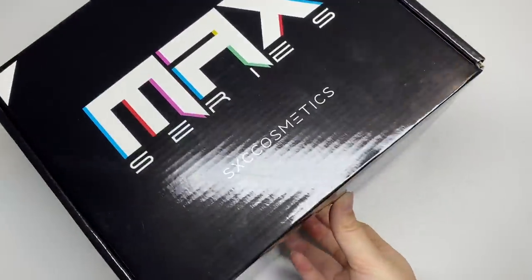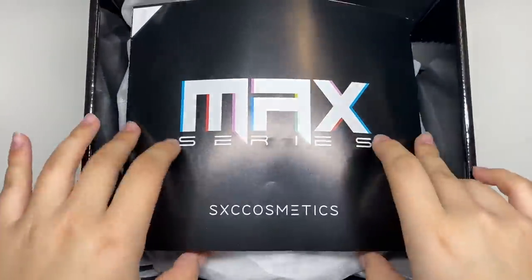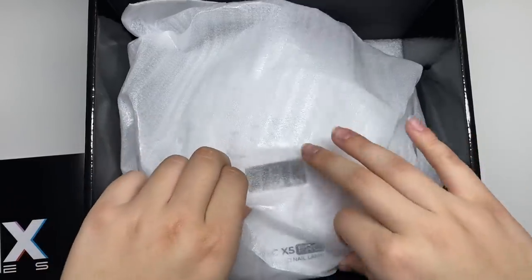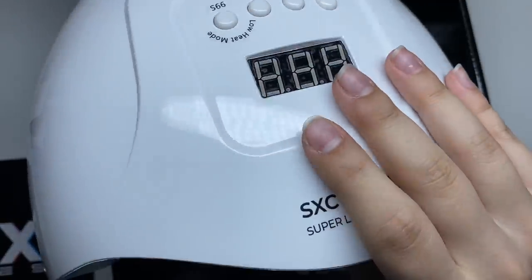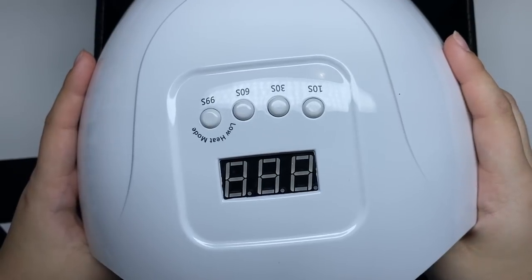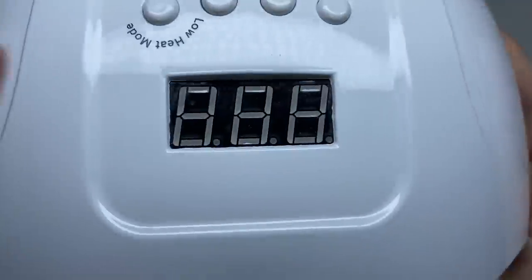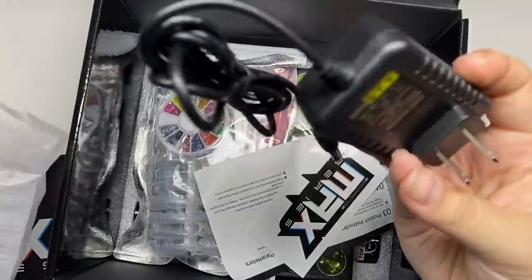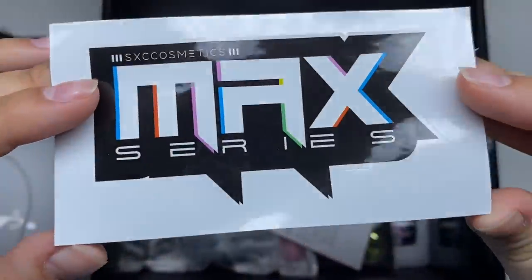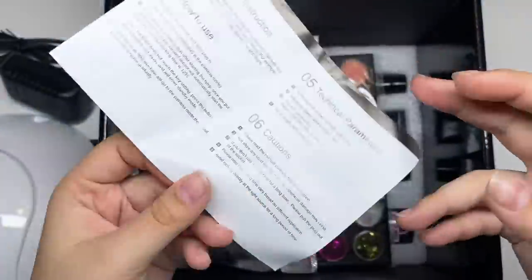Okay, so let's open this right up and see what comes in it. So this is what you first see when you open up the box. We first got here the instructions. No way. Oh my gosh. A nail lamp. Guys, I've been using the same old dusty crusty nail lamp since the beginning of doing nails. But here's a new one, and it has a timer and everything. Ooh, and it even comes with the cord, but not just the cord, it comes with the plug piece. It comes with a sticker, and it comes with nail lamp instructions.